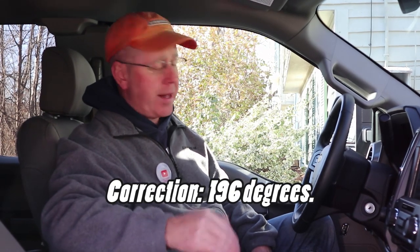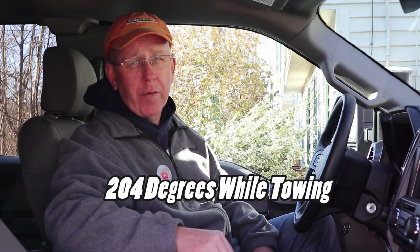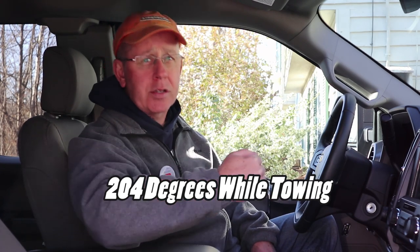This F-150 is equipped with a 10-speed transmission, and I think it's absolutely excellent. When towing on the highway normally, the transmission temperature is about 194 degrees and stays consistent. Towing the RV at 4,660 pounds, the transmission temperature goes up to about 204 degrees and just stays there steady. We went up the mountain at Fancy Gap, Virginia, and it crept up to about 210 — only an 8-degree rise above the flat-road towing temperature. This truck does have the transmission oil cooler.